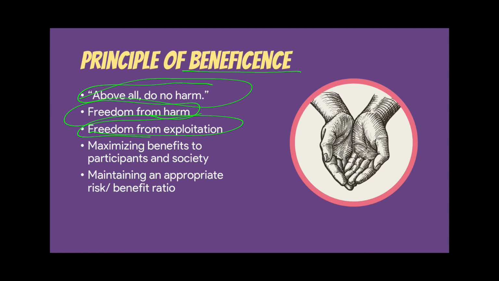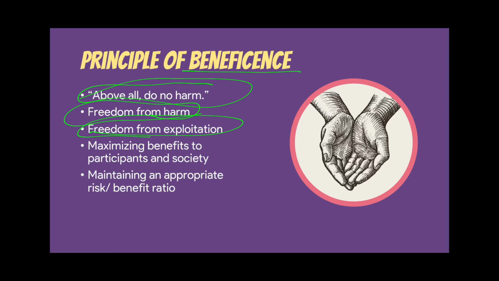Or for example, the researcher going to impoverished communities doing research about poverty but not really helping them out in relation to their situation, then that's an example of exploitation. So that should not be done in the protocol. When you're creating your protocol later, you make sure that there are no harms and exploitations being done in the study, whether implied or explicit in your proposals.